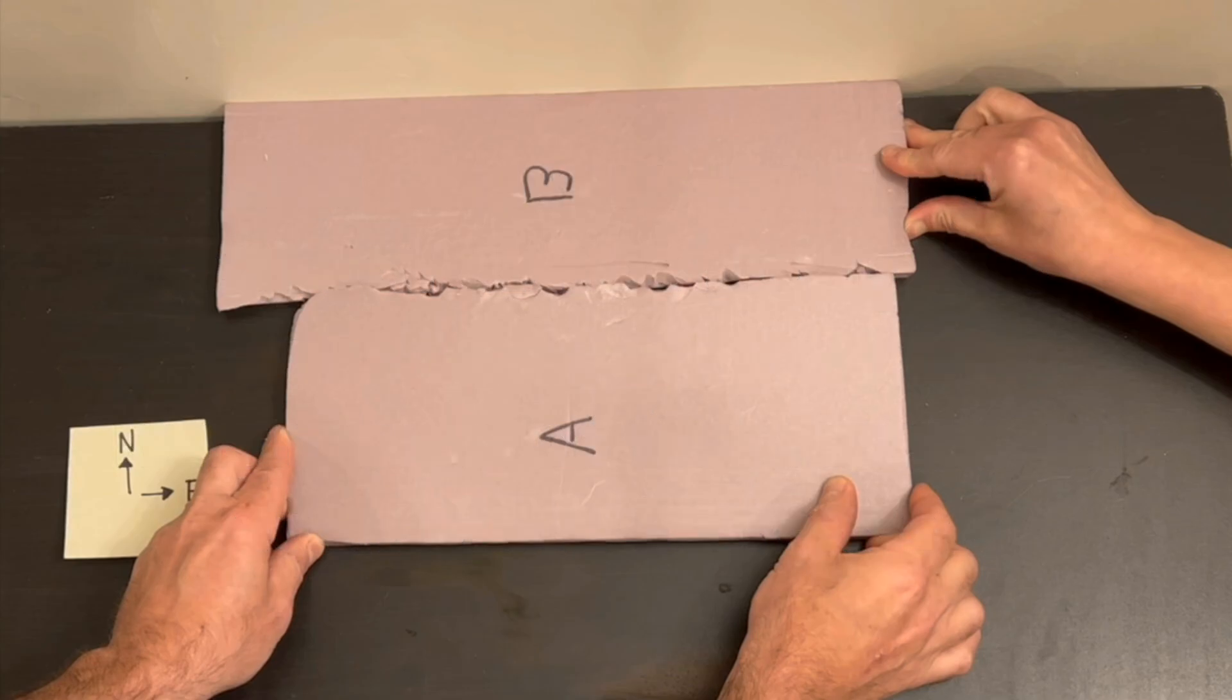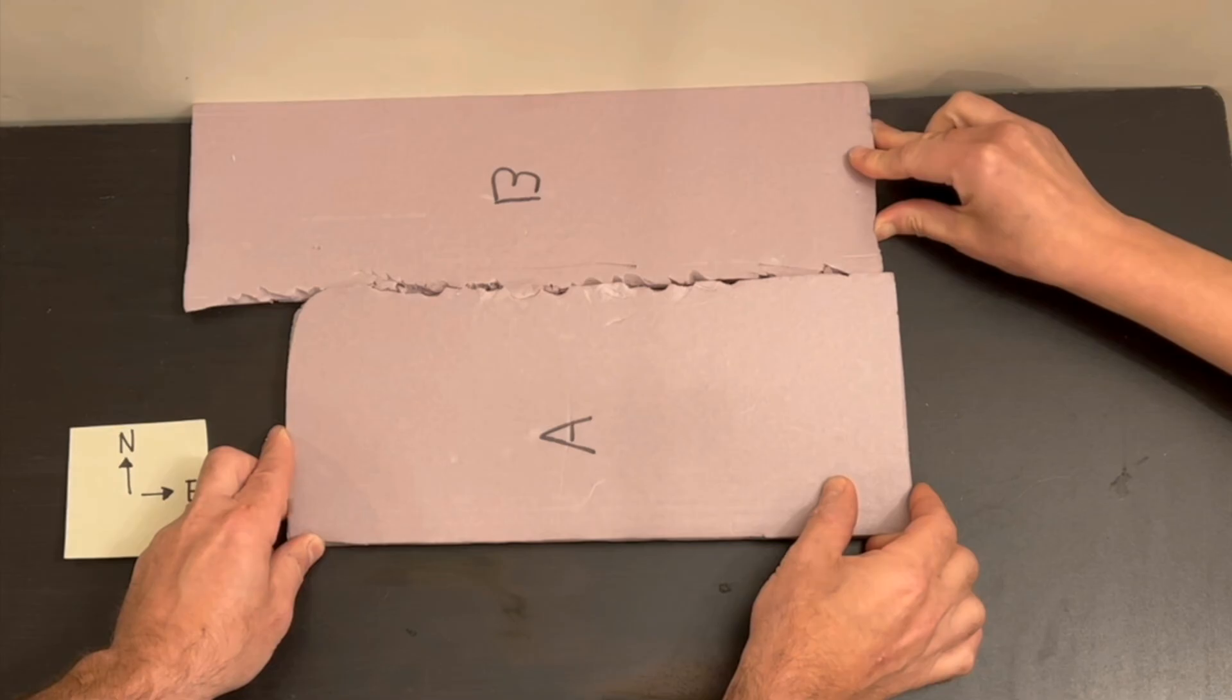Scientists believe the hypocenter of many earthquakes occurs as a result of one of two things. Either the frictional forces between the tectonic plates change in magnitude enough to cause slip at a specific location where they are in contact, similar to trying to slide your shoe along the floor, something that will happen only once you push on it hard enough. In this case, the solid rock only elastically deforms where this happens.